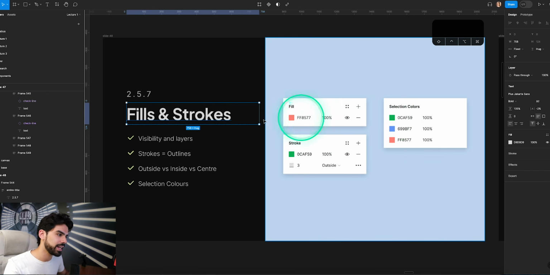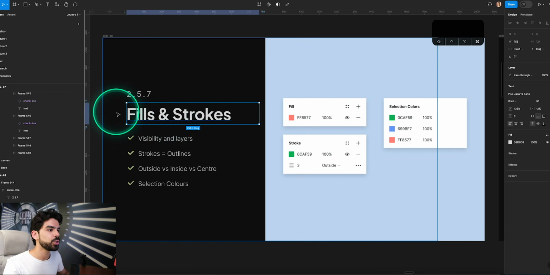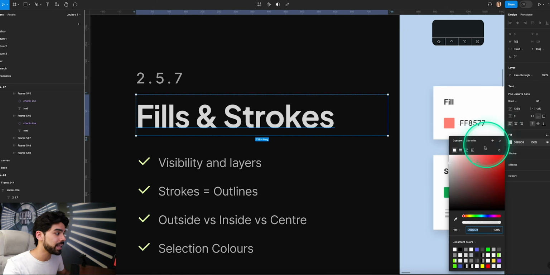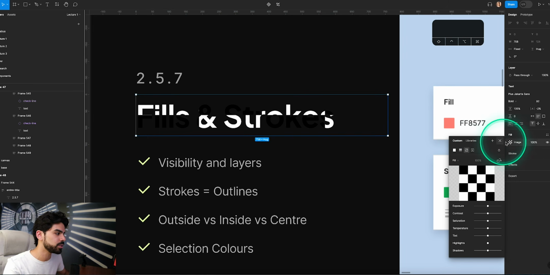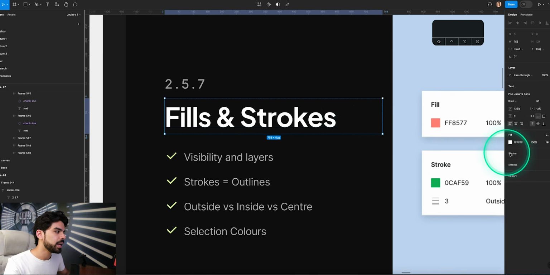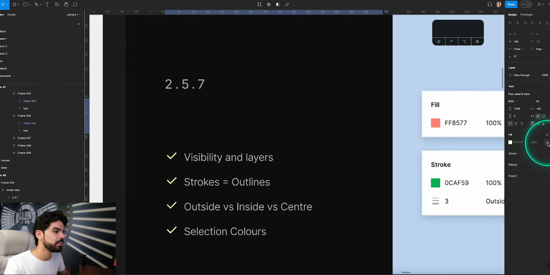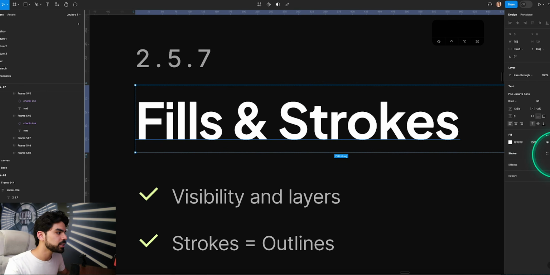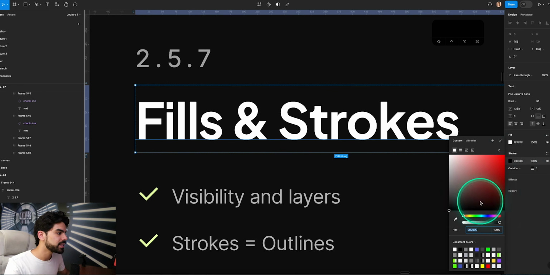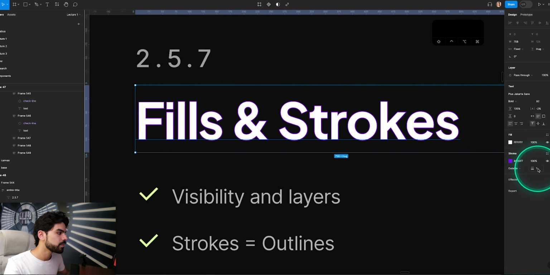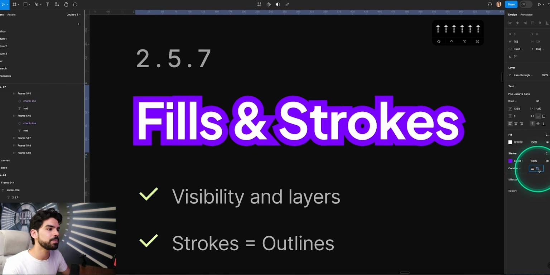Now, what do I mean by that? Firstly, I told you that you can select any layer, put any color or gradient or even an image. You can put an image or video here as well. I can put the color F, type this thing here and put 100% opacity and toggle the visibility on and on. Now, I can also click plus for my stroke and then select a bright color, or maybe let's do blue, and then increase the stroke width. And you can increase it to as much as you want.